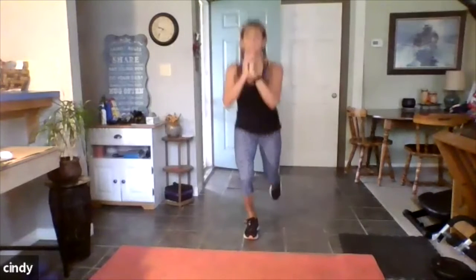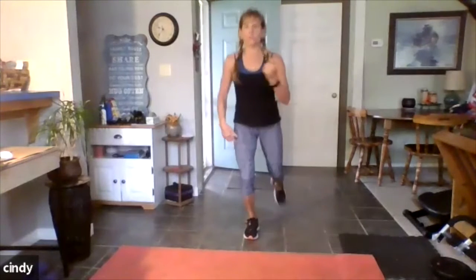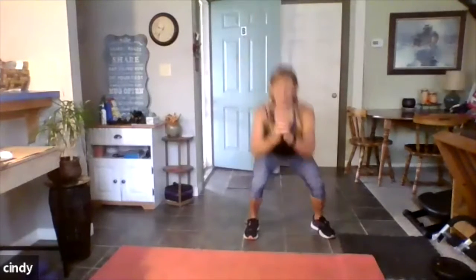Squat, lunge. Same leg. Squat, lunge. Now I want to talk about this. You're going to feel the left leg. Step back. Squat. Step back. Squat. Step back. You have two more.